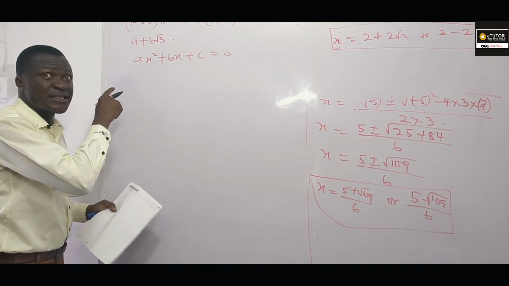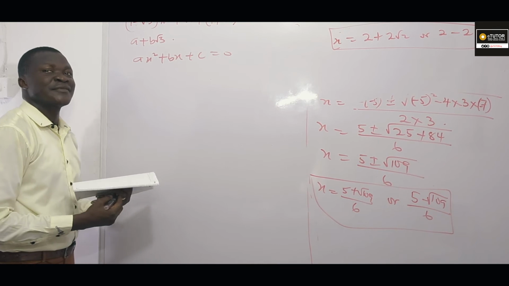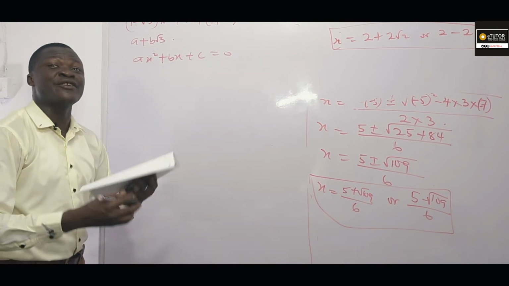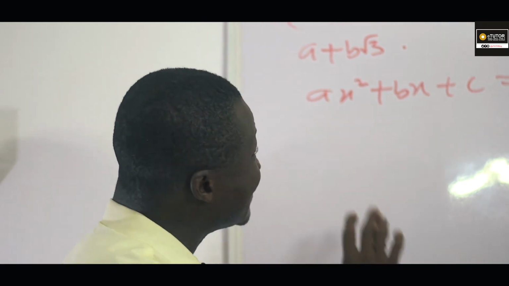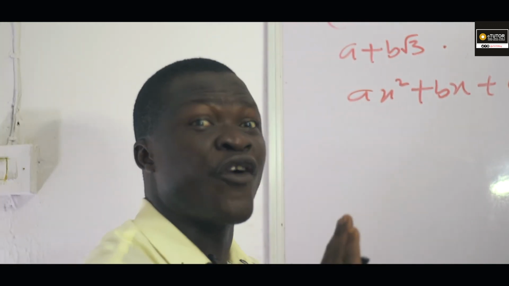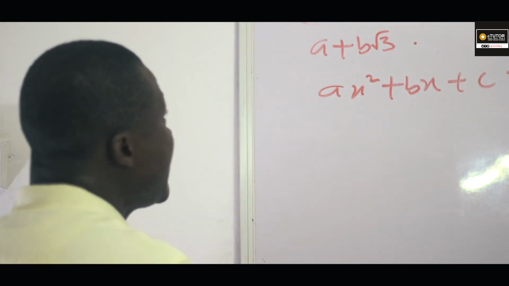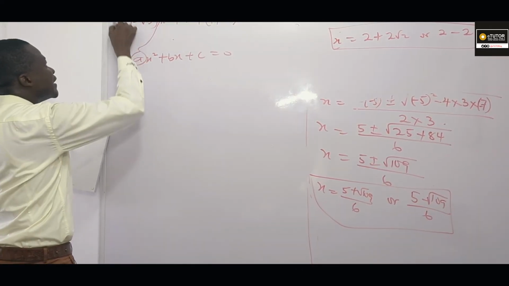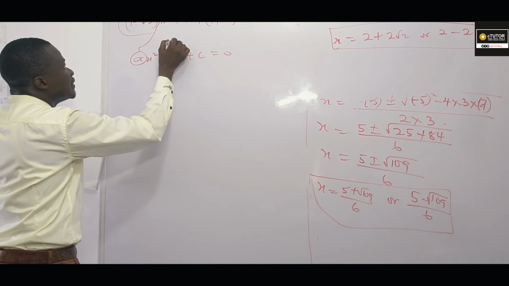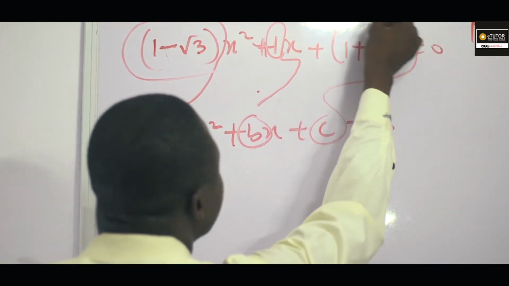Now, you notice we are not asked to use a specific method. That means you are at liberty to use any method that pleases you. But let me tell you the truth: there's only one method that is very easy to use here, which is the formula method. I said it earlier, I don't call it my formula. Look at it. a is everything here, b is 1 here, while c is everything here.